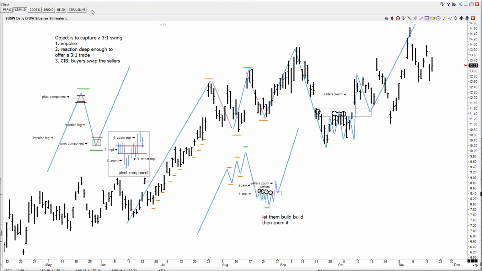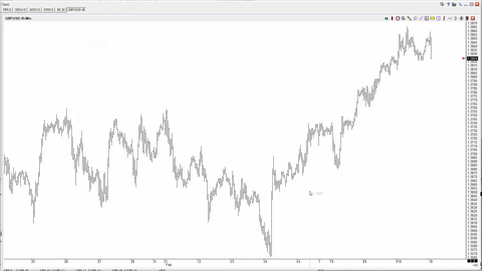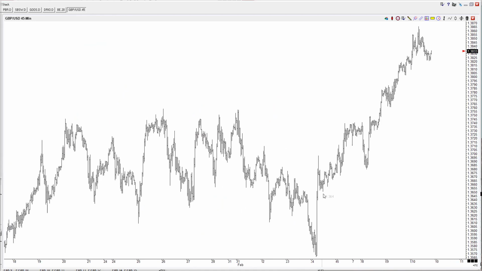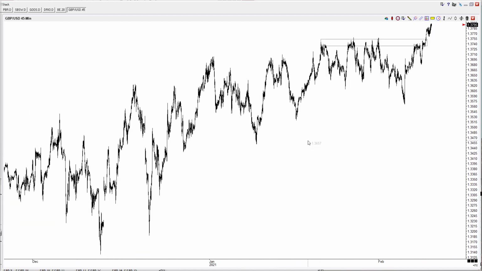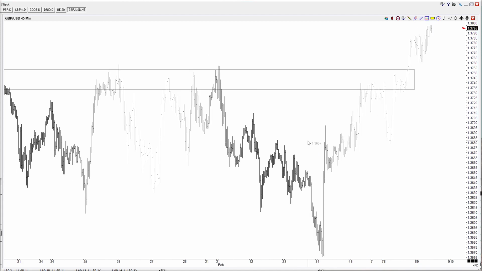Okay? Now, I'll show you how we handled the pound this week. Monday we come into class and look at all of these sellers. It goes on. Look at that. They broke out. And so it's very relaxing.